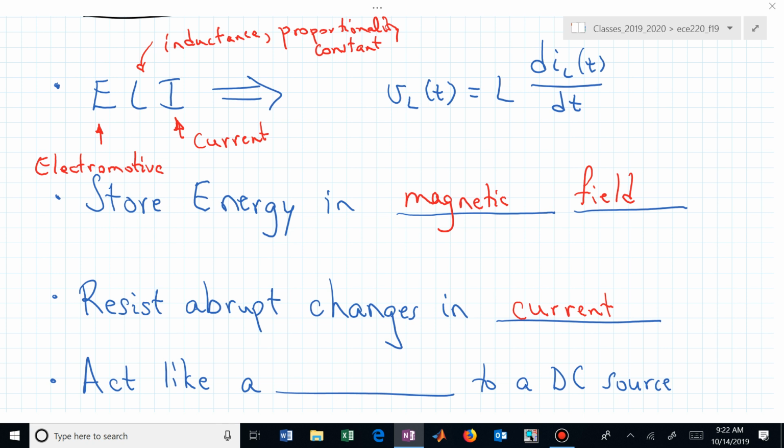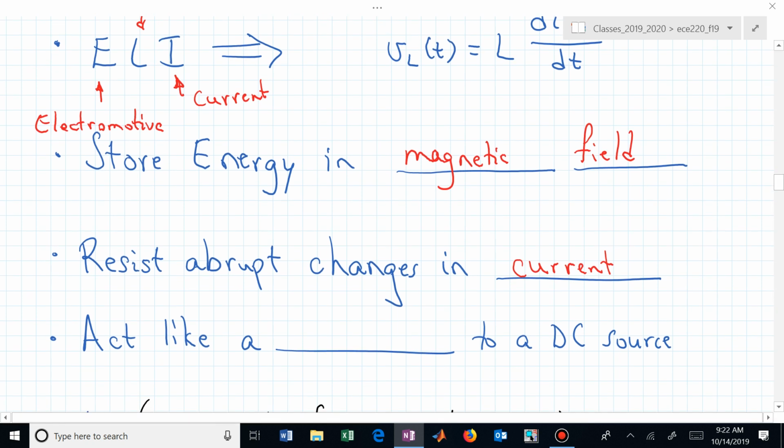What's that look like if you have a circuit element that has 0 voltage drop across it? What's another equivalent element that you could put in your breadboard to duplicate that? A short or a wire. An inductor acts like a short or a short circuit to a DC source. If you now have constant current, that coil now is like a wire.